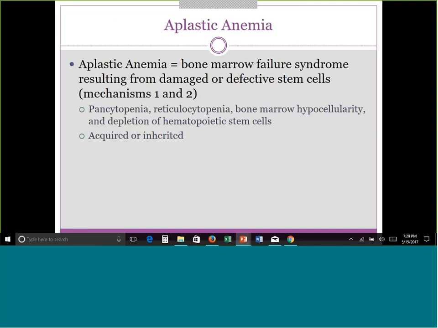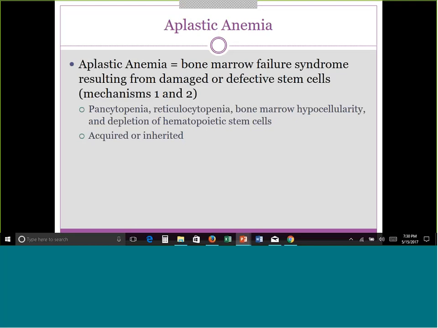So aplastic anemia is probably the first bone marrow failure syndrome that we're going to go through, and one of the bigger ones to discuss. The word aplastic really means without. A always means without. So we are without cells in this. It is a bone marrow failure that has resulted from damaged stem cells. If you damage stem cells or they're defective, you're not going to produce cells at all. That's just the nature of it. We know that from learning our hematopoiesis charts. If you don't make the stem cell at the top, you can't make any of the cells at the bottom.